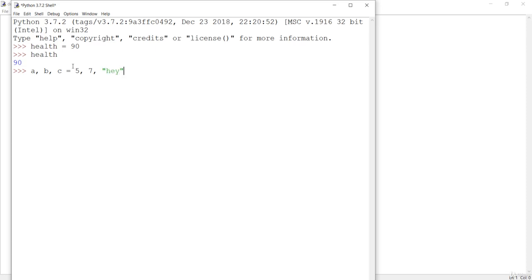Now if you check the values of A, B, C, you can see A is 5, B is 7, and C contains "hey". So this is multiple assignment to variables.